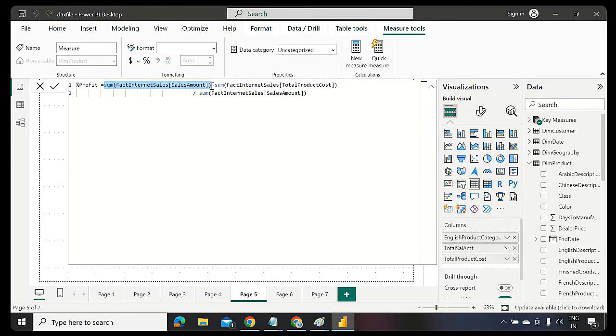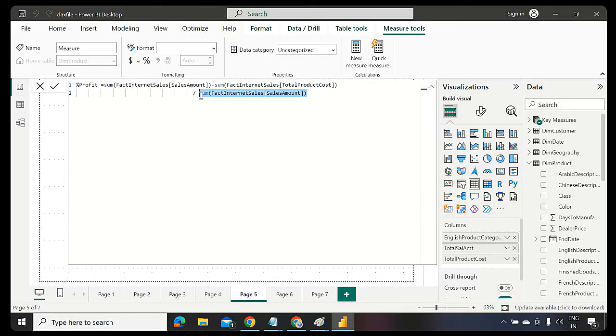Sum of sales amount minus total product cost divided by sum of sales amount. Why are you doing the same calculation two times? It's a waste of processing time, right? Unnecessarily you are calculating this value. So how to overcome this? How to stop a calculation from being done multiple times?